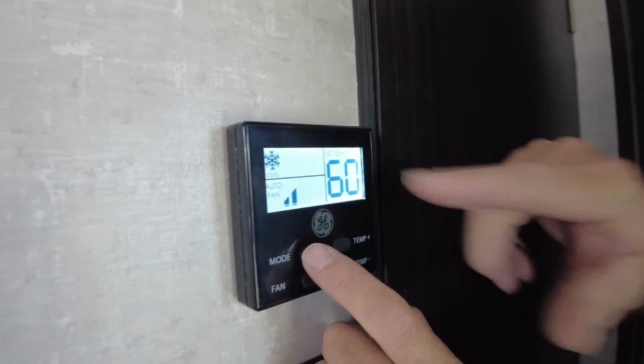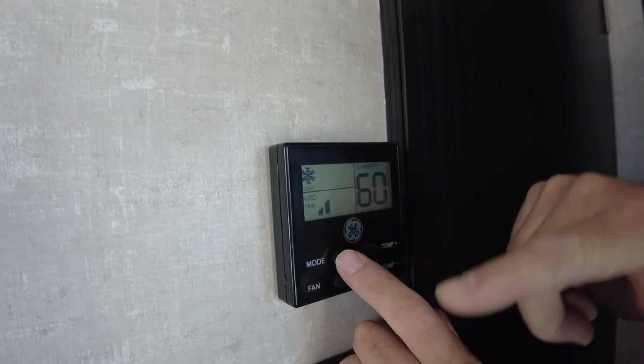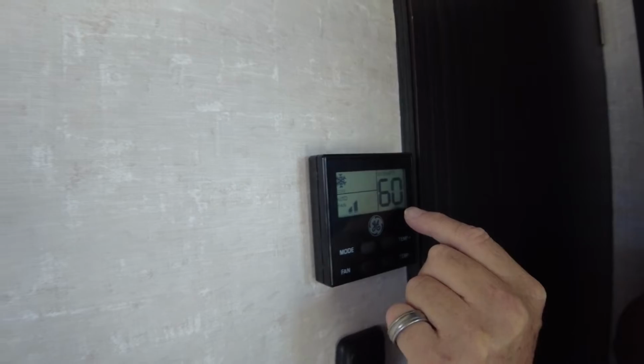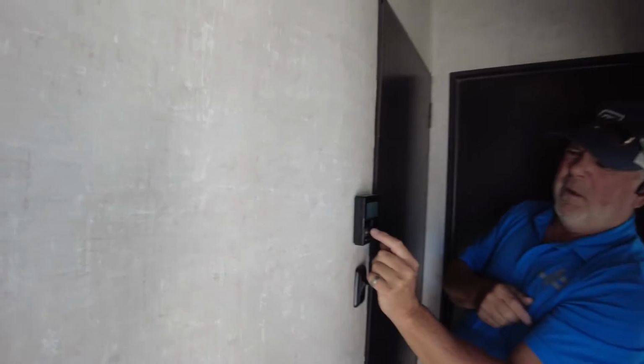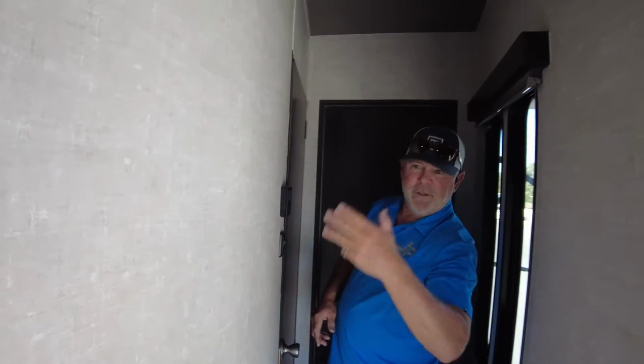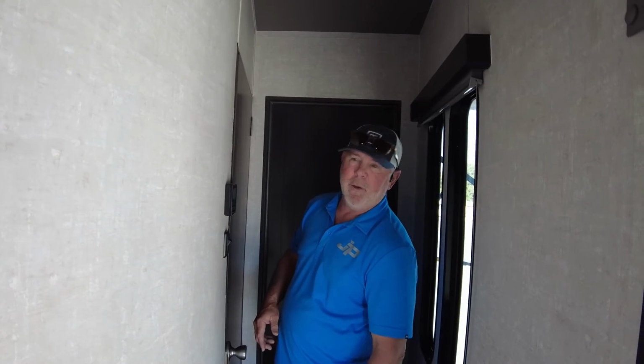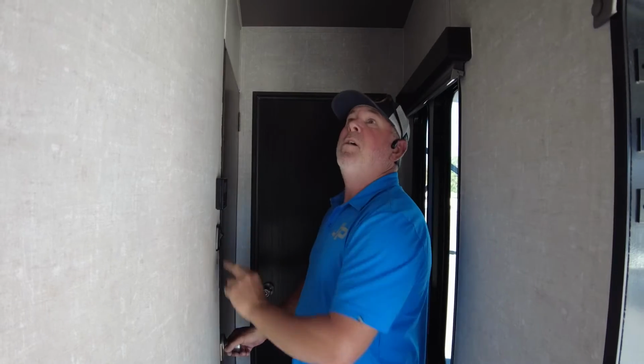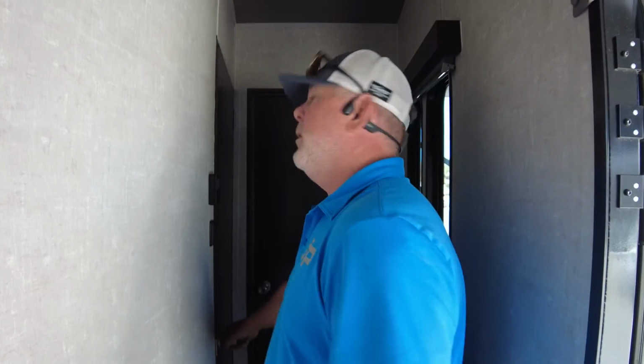So the generator's running. I set it on cool. The air conditioner just kicked on and it'll stay on until it gets to 60 degrees. Change the mode to furnace and it'll do the same thing. It'll automatically run the furnace. Got light switches everywhere. Got a TV up here. Got a nice bathroom.